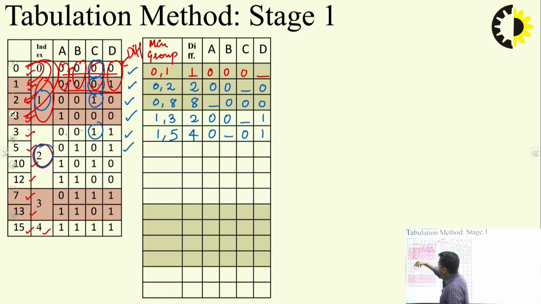Now you can check 1 and 10. If you see, 1 is 0 here and 10 is 1 here, and these two zeros are the same, but there is a 0 here and a 1 here. That means 1 and 10 differ by 2 bits, so 1 and 10 cannot form a group. So we will not be taking 10 and we will not be writing 10 in the next stage table. This 1, 10 group is not formed.